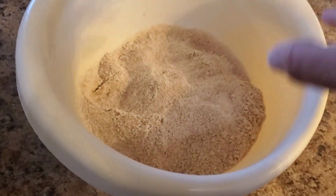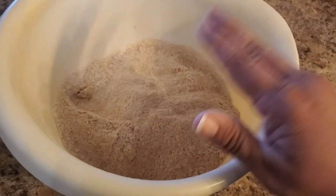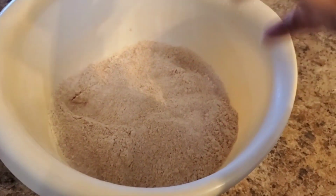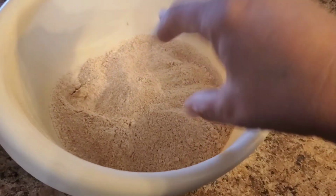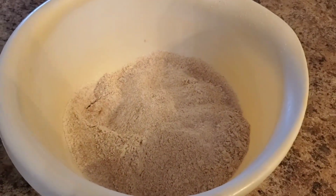So anyway, I'm going to go ahead and get some water in here. That's it. You just use water, nothing else, to basically make a dough. And then that's going to sit for a while. So I'll bring you back maybe in the process or once the dough is formed.